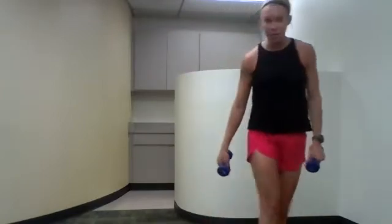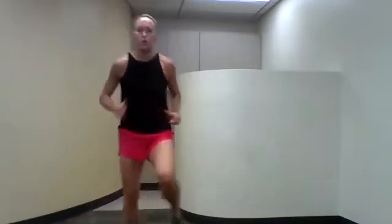Okay, and then to the top of the list, we'll do our lateral high knees. Ready, and go. And you can run it out like this, or you can walk it out and do it at just a slower pace.